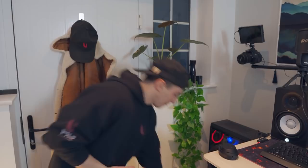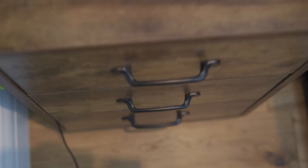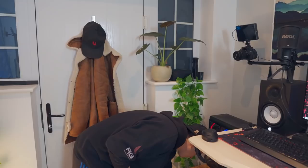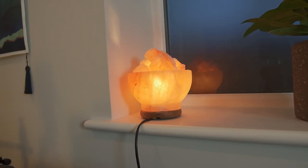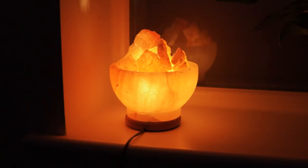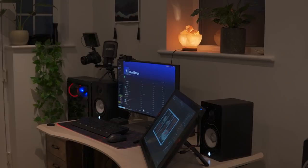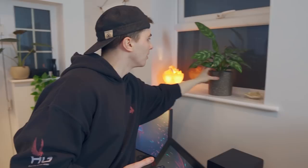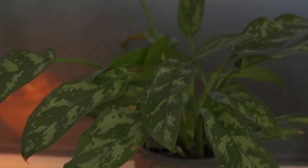My cable management isn't perfect but I'm getting there — in the bottom drawer I've tucked away all the cables. I took the back off the cabinet so the plugs go straight from the socket into the drawer. I've got a salt lamp here; it's difficult to pick up on camera but it gives a really nice warm glow and a calming ambient atmosphere, which is great for being creative. This plant — I believe it's an aglaonema — I've got two plants in my peripheral view, which puts me in a good frame of mind.